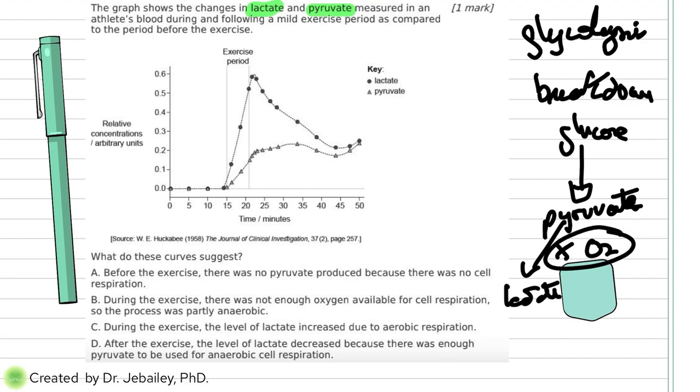So let's see here. This was just a little scoop. When you read this, you start to remember, oh yeah, it's true, pyruvate is turned into lactate because there's no oxygen, so it's fermentation. So now you read the question, you already know what the concept is about. So let's read the rest.